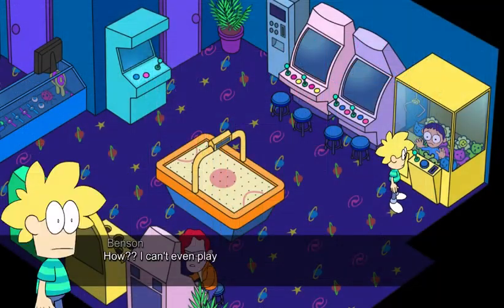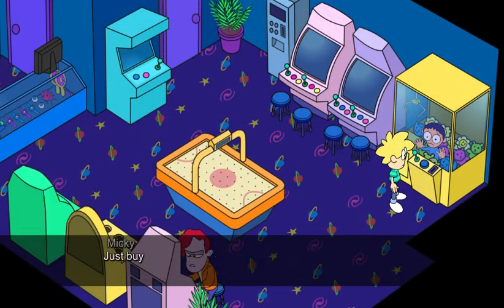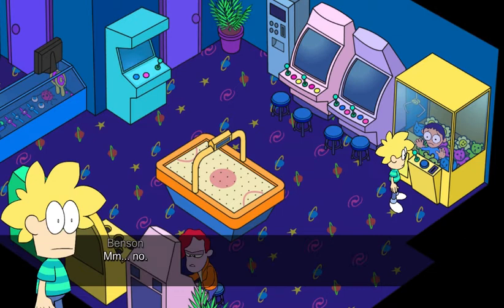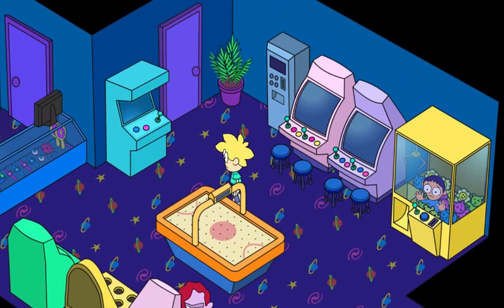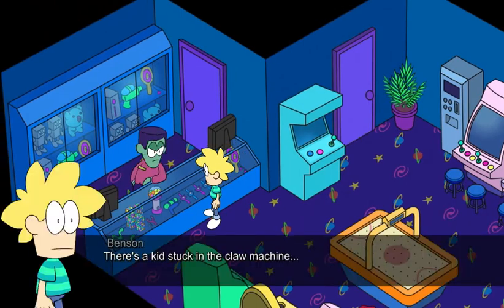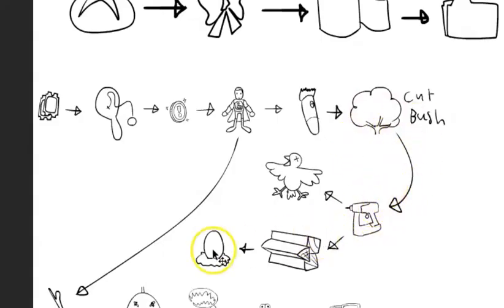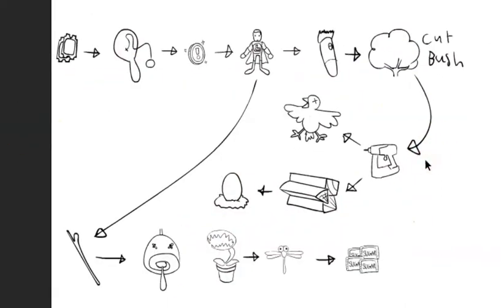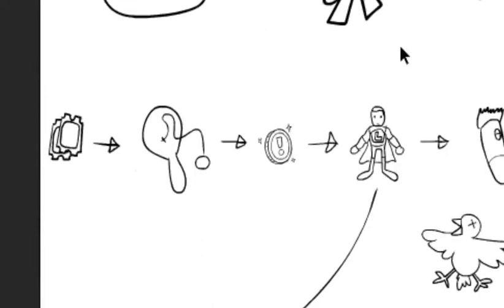I think I just put the arcade in there because I thought it would be fun. It was a fun environment, and I want the game to look nice, so I thought an arcade would look good if I drew it well. And then some puzzles stemmed from that too. So this sequence starts with the tickets, paddle ball, token, all these things that you get in an arcade. In fact, all four of these items are from the arcade.